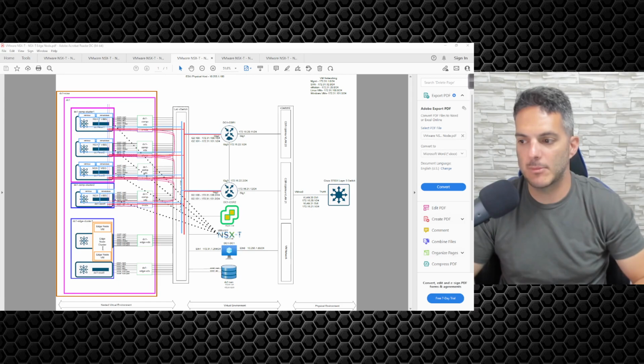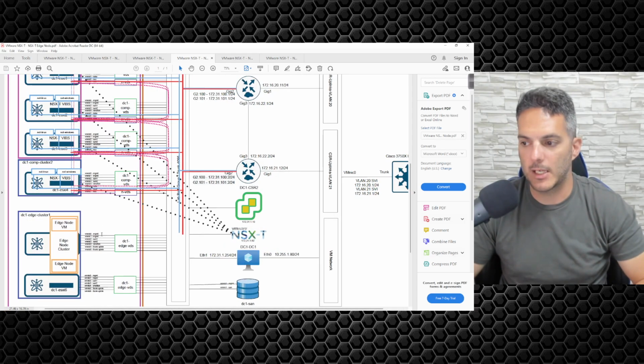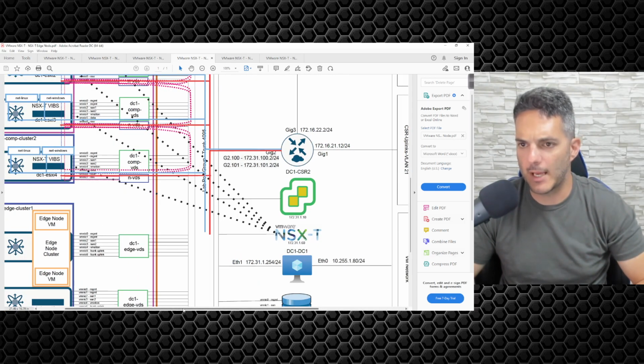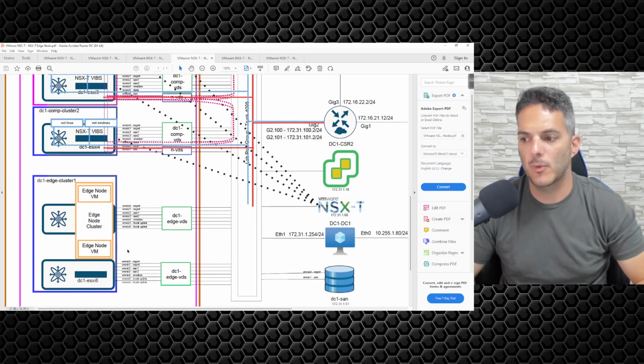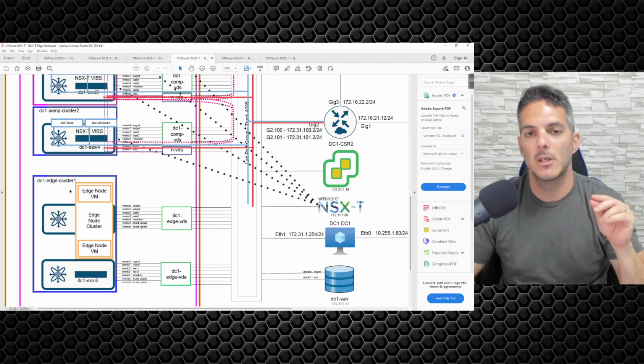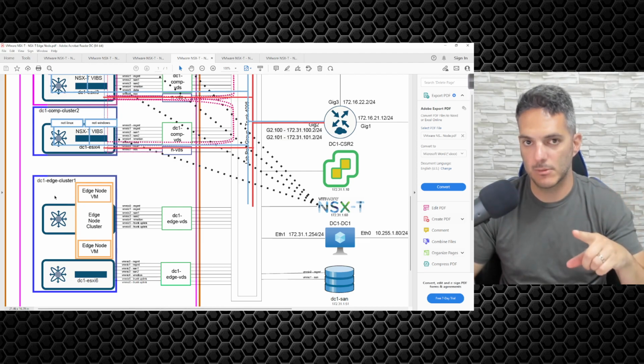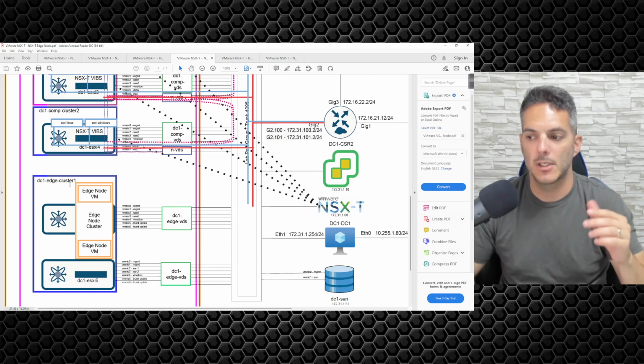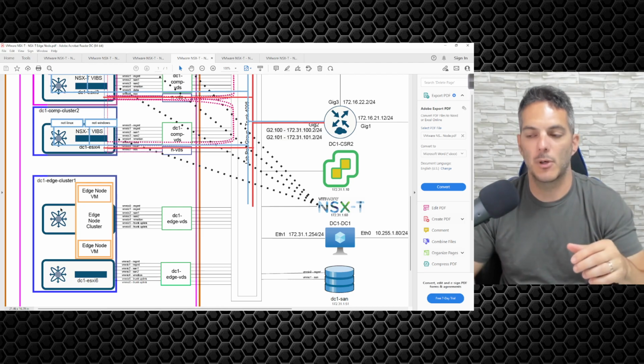Now the edge node is an OVA appliance that we are going to deploy. There's two different ways that you can do it. We're doing the virtual machine version. There is a hardware edge node that you can do as well. But we're going to be deploying the first one from NSX Manager, where we're going to go through and configure all of the variables that we need to. And it is going to sit on ESXi 5. That is the direction I'm going to go with it.